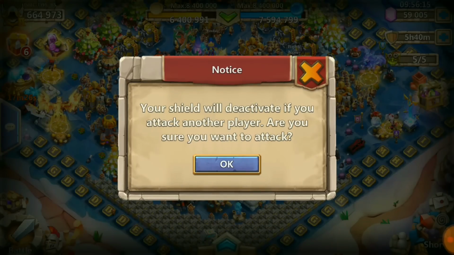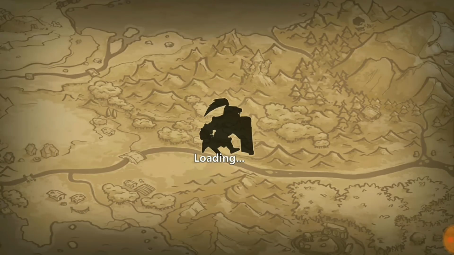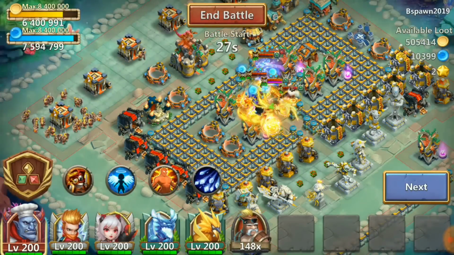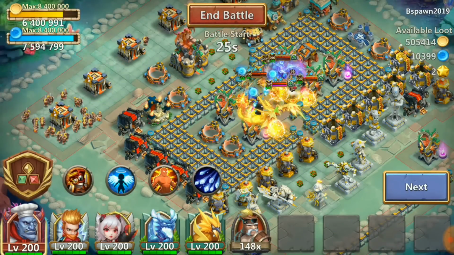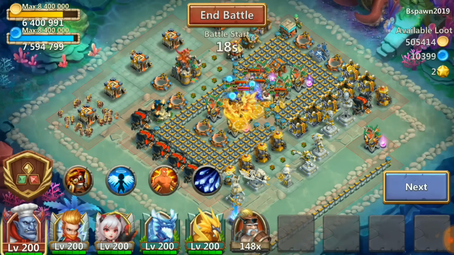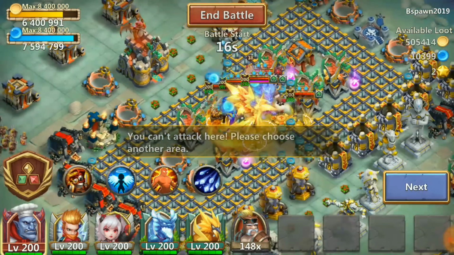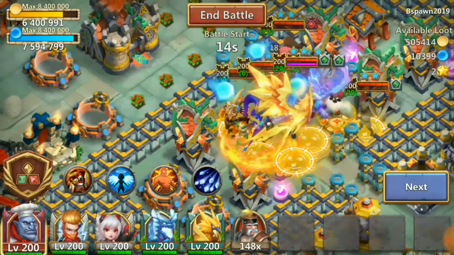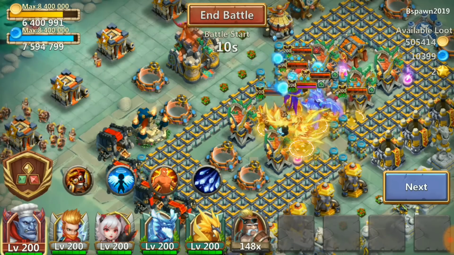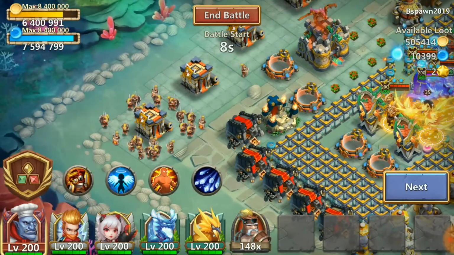Let's just go ahead and attack some random base. I mean, yeah, we're gonna attack a few random bases. BS spawn 2019. Dude, I haven't seen this guy anywhere before. He has a level 20 breakthrough tree hunter, and I haven't seen him anywhere.